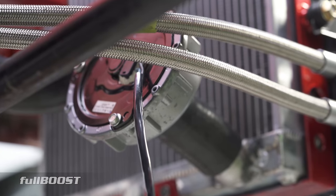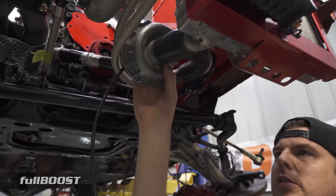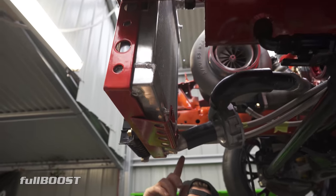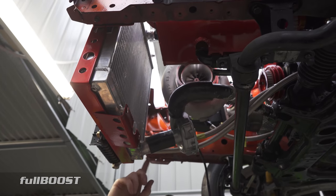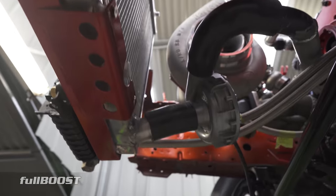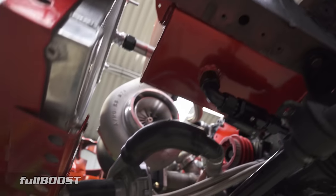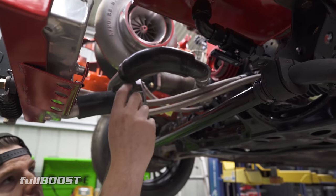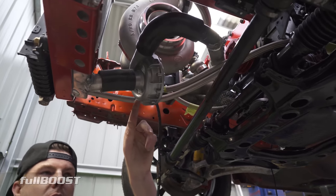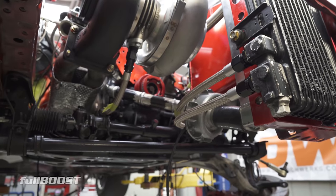We're using the Davies Craig electric water pump - same one as the 66. I've got a Davies Craig 14-inch fan coming for this. The Honda radiator had a one-inch outlet, so I've cut it off and put on a one-and-a-half inch fitting, which is what all the Mazda stuff uses. I've made one big hard line to here, then a 90-degree straight into the pump. A lot of people hard mount these pumps, but the instructions say they're just meant to be supported in the radiator hose - so that's what I've done, and it's pretty much all coming together.